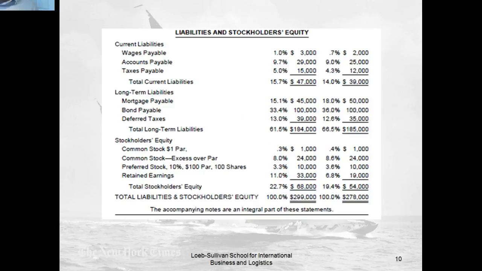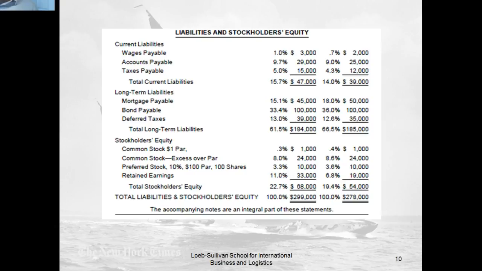So that's the asset side. Same thing on the liability side. We can go through here and we can quickly go down. Now, our mortgage, our debt is down. We have $145,000 in debt. Last year we had $150,000. And as a percentage of total liabilities, it's down even more because total liabilities and equity have increased. Retained earnings is up substantially, which means we must have made a fair amount of money this year, which we'll see on the income statement.